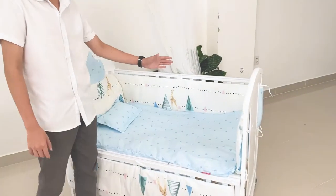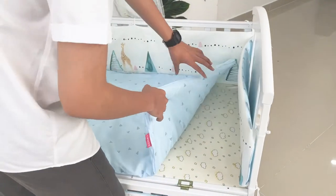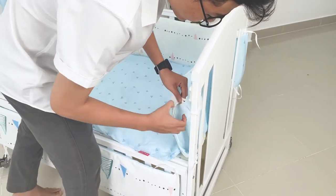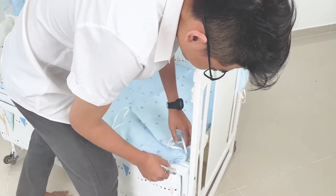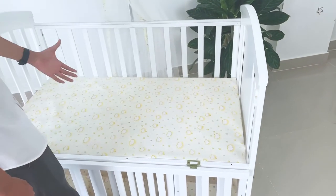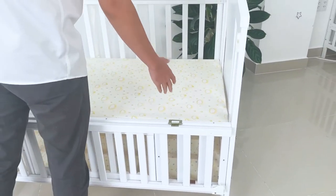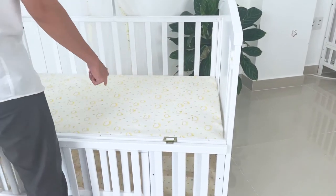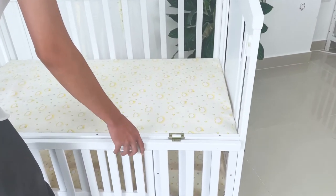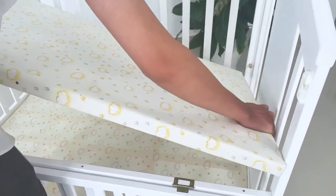Okay, before we can change the crib into level two, we have to take all of the bedding set out. So we have to untie here. As you can see, when we finish removing the bedding set here, the bottom board of the crib. The bottom board is the key part of how we change the crib from level one to level two. And now I'm gonna show you how to do it. Okay, first we simply remove this bottom board.